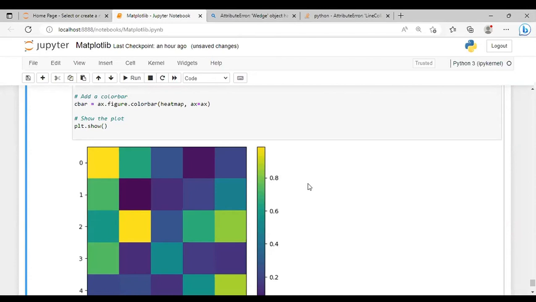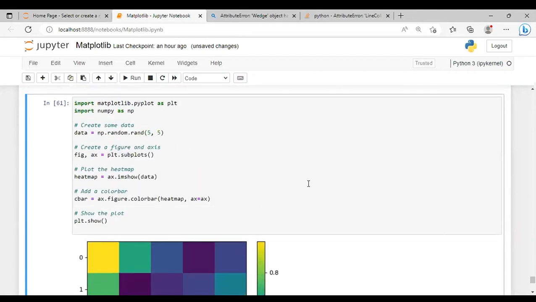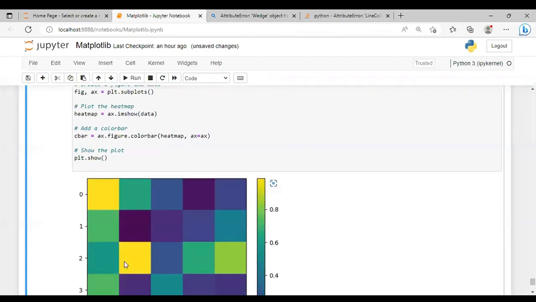Okay, the heat map is equal to ax.imshow(data). imshow means image show. We are showing this particular image here. Actually, we don't require this, but we don't have any correlation values, or any different columns to show.